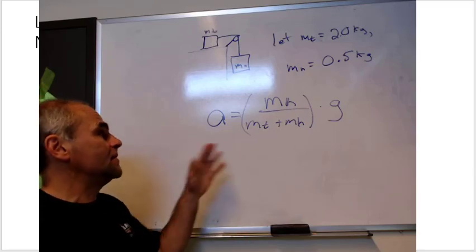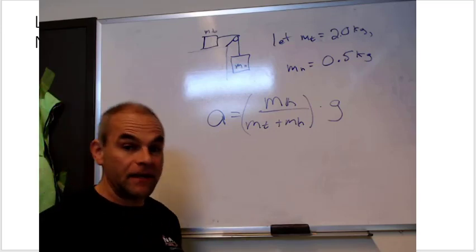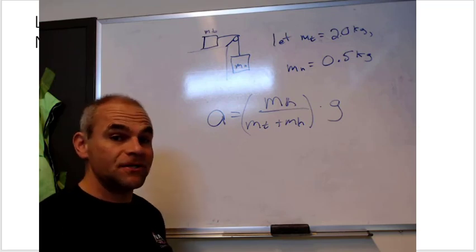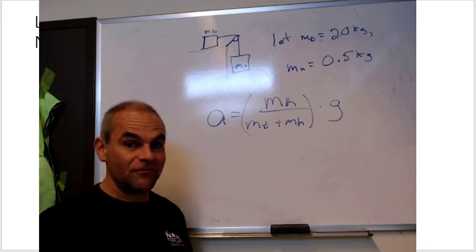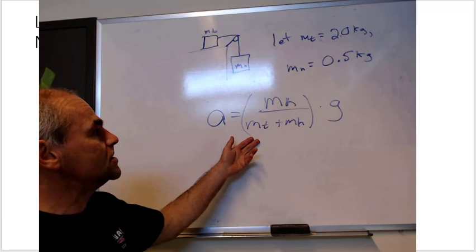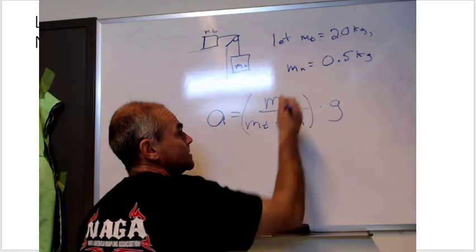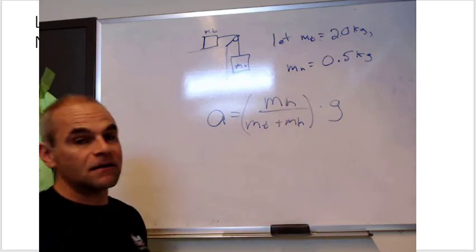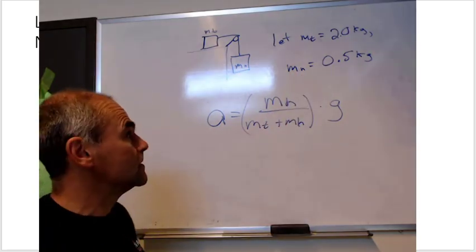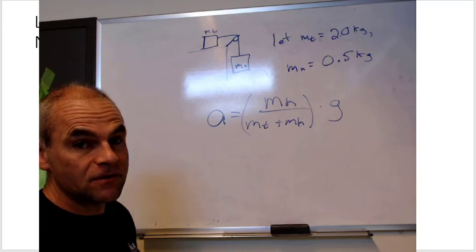So now that we derived the equation for the acceleration for the hanging block problem, we can actually use the equation in an actual problem to find the acceleration. So this is the equation we came up with in the last video. So let's substitute some numbers in. Let's just say that the hanging block has a mass of 1/2 kilogram, and the block on the table has a mass of 2 kilograms.